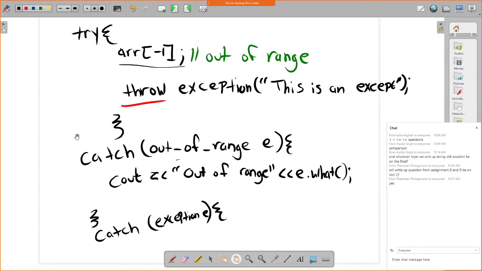So just remember, if you ever throw an exception, it immediately stops the execution of whatever you're doing, jumps out of it, and goes straight to the catch block. The reason you use a try and catch is if you have unsafe code that you're unsure is going to work and you think it might throw an exception, you use it to make sure that your program doesn't crash and just stop running. So it will stop executing that unsafe code because the code in it is no longer safe if you have an exception.